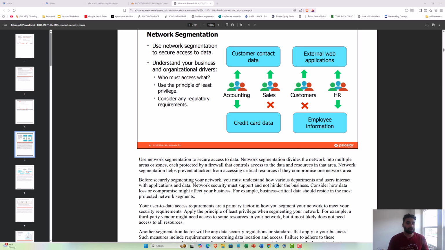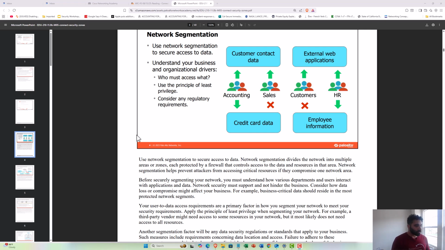Now, the purpose of security zones is pretty much network segmentation. You use network segmentation to secure access to data, right? It's a fundamental concept of zero trust architecture, which goes beyond the scope of this class, but it's a really prevalent topic within the security community right now.